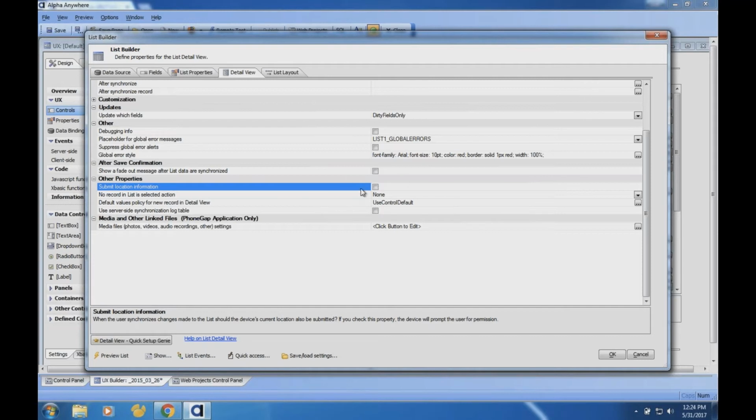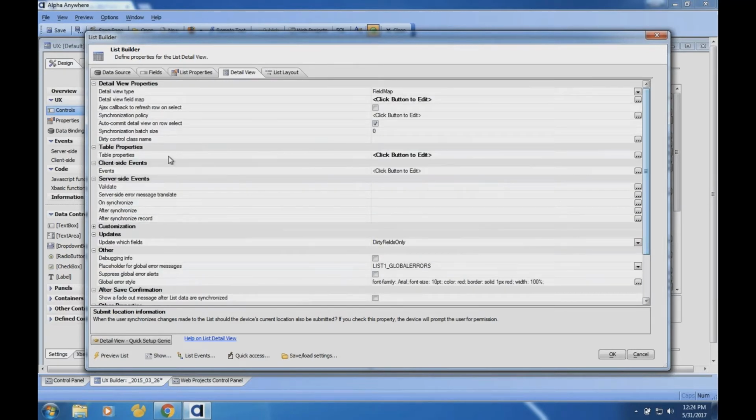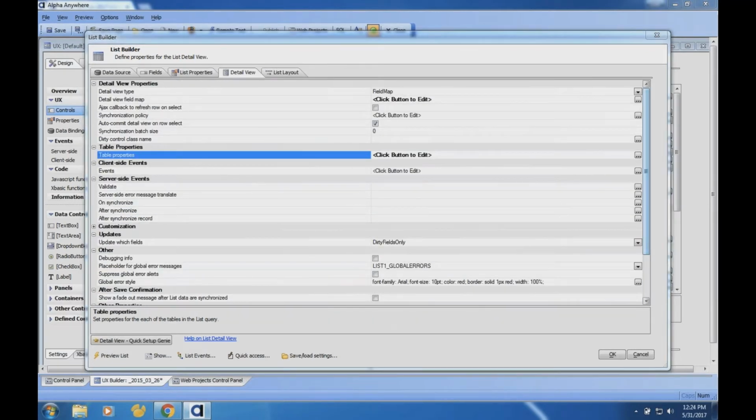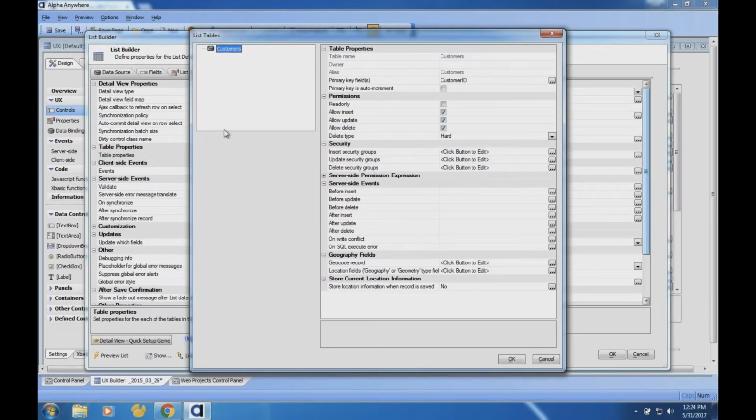But what's very important is this just says perform the thing. You still have to tell it how it's going to track that information. So in conjunction with the submit location information, I'm going to go up here to table properties. And this is where we talk about more detail of the table. For instance, what is the primary key of the table so that the detail view understands how to update the information in these.